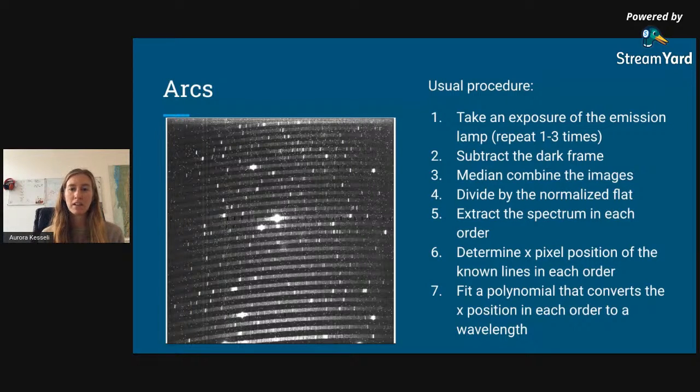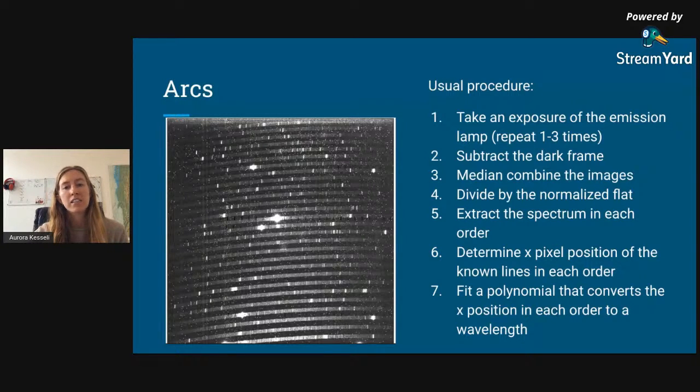procedure that we've already been doing, except for this arc lamp. And so you take an exposure of the thorium-argon emission lamp, and again, you want to always make sure you do more than one exposure in case something goes weird in your one exposure.